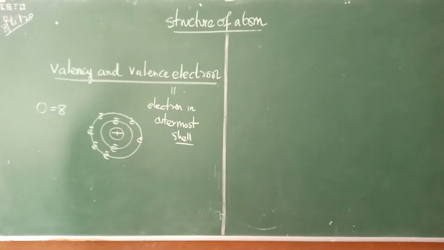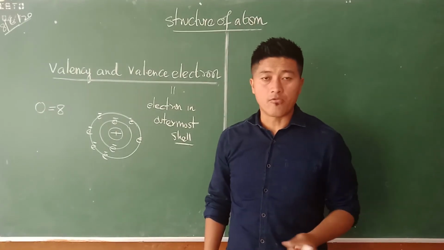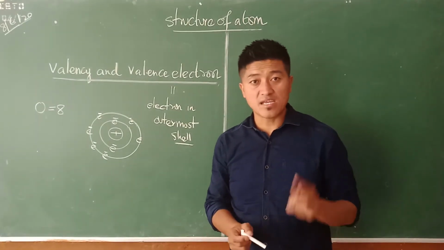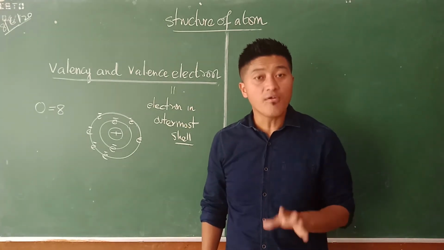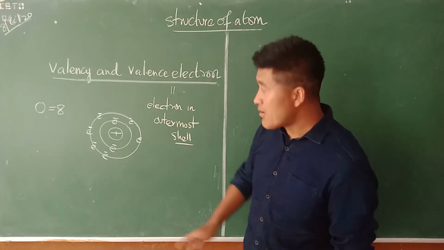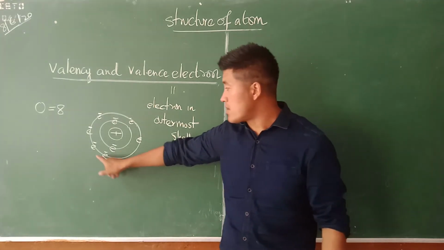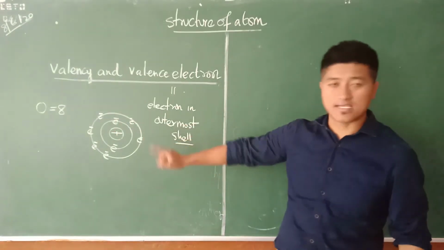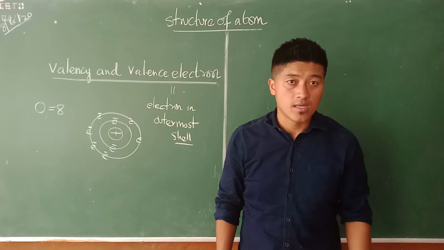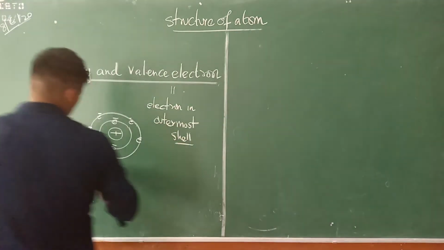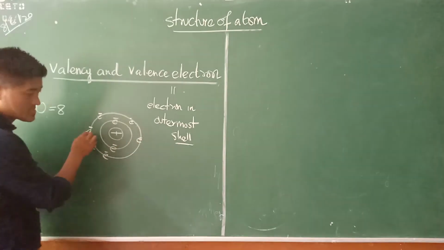Now yesterday when we studied the Bohr-Bury scheme, we came to understand according to the second postulate that in the outermost shell there could be a maximum of 8 electrons. Is that clear? Now if you look at oxygen here, how many electrons can you find in the outermost shell? 1, 2, 3, 4, 5, 6 are there. Now in order to become 8, how many electrons are needed?